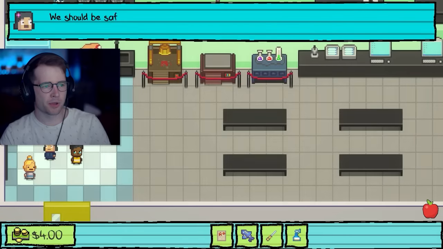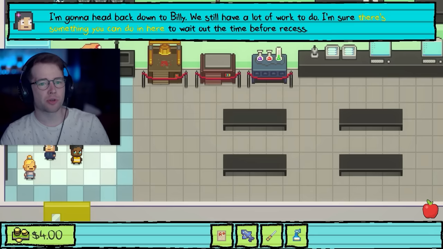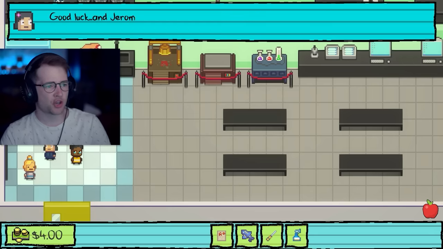Yes, Jerome is here. We should be safe here. She won't be looking for long. What now? I'm going to head back down to Billy. We still have a lot of work to do. I'm sure there's something you can do in here to wait out the time before recess. Yes, good luck on Jerome.